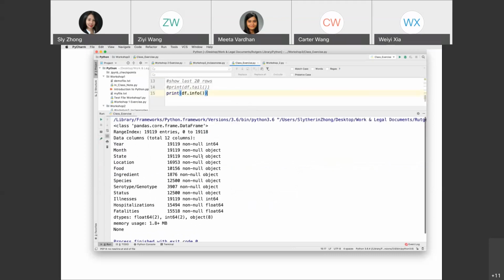We'll see some basic info of this data file, like how many columns, the number of variables, stuff like that, and how much memory it takes.